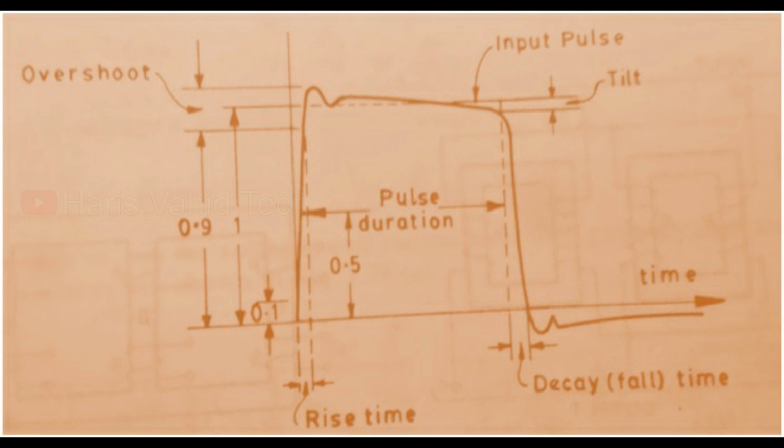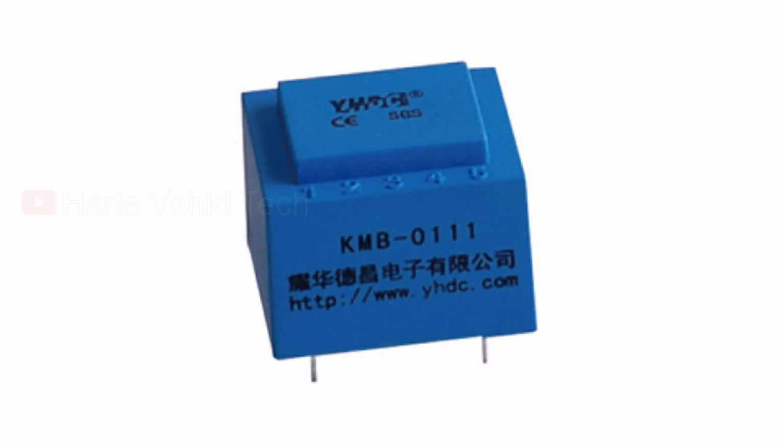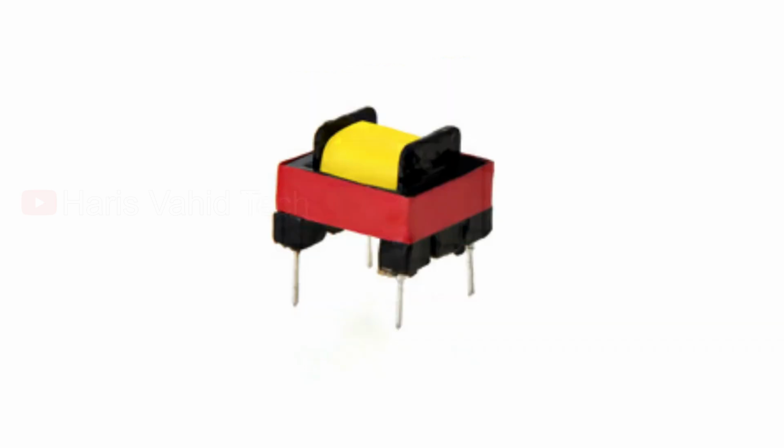Again, when the input pulse is 0, the output pulse does not reduce to 0 instantaneously because of magnetic energy stored in the inductance of the transformer. Rather, there is some definite fall or decay time for the output voltage pulse to reach 0. Pulse transformers are quite small in size. To minimize the leakage inductance, there are few turns of primary and secondary, but enough to have minimum magnetizing reactance. Its core is either made of ferrite or highly permeable alloys like permalloy.